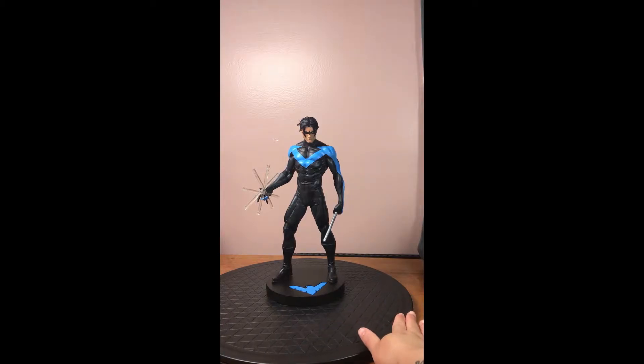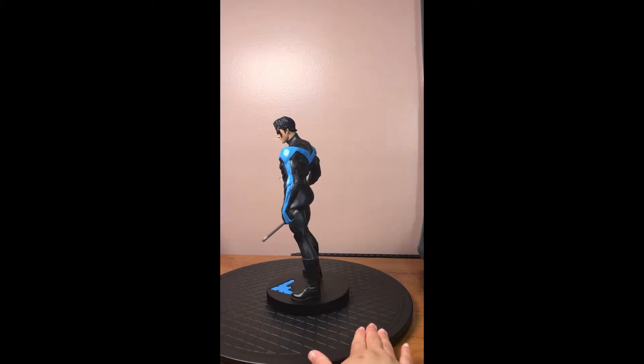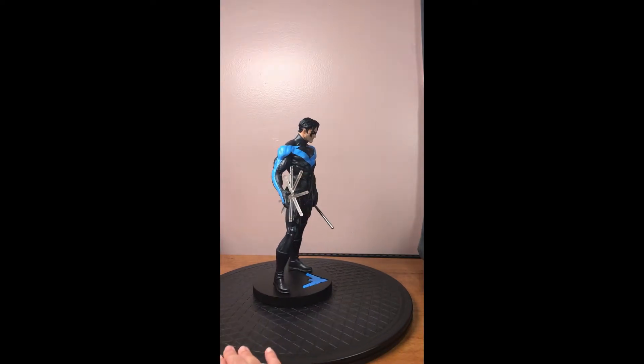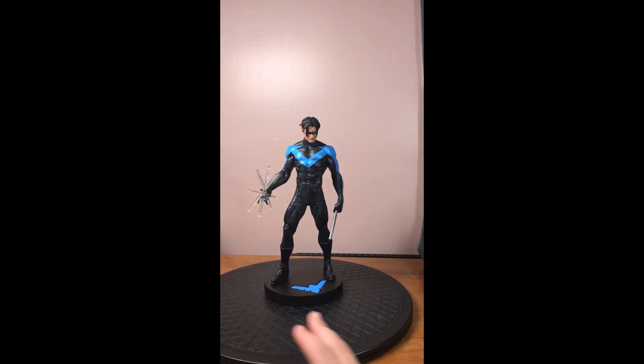Let's give it a bit of a spin here. This is a really, really cool figurine — I was very happy to be able to purchase it. This is a limited edition figurine; there are only about 5,000 units that were created for this series. This is based on art by Jim Lee but was sculpted by Alejandro Perea.